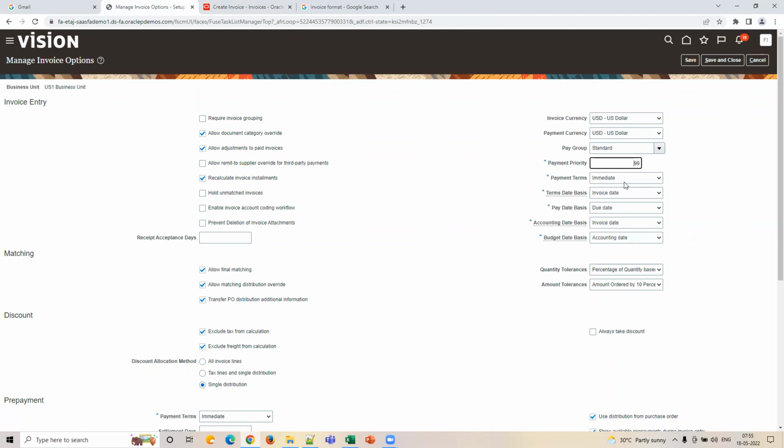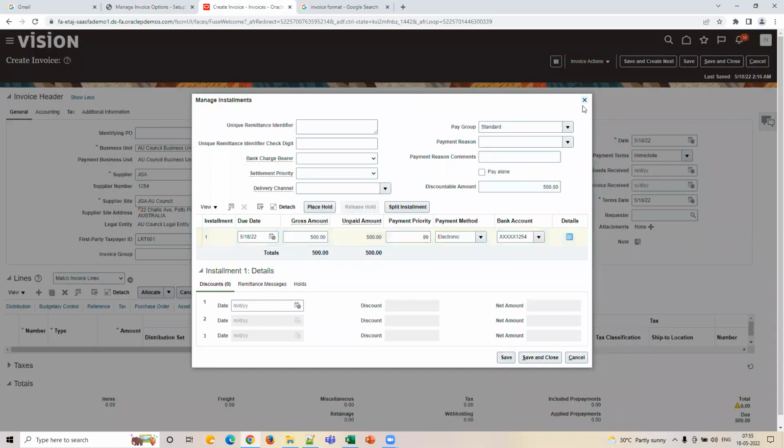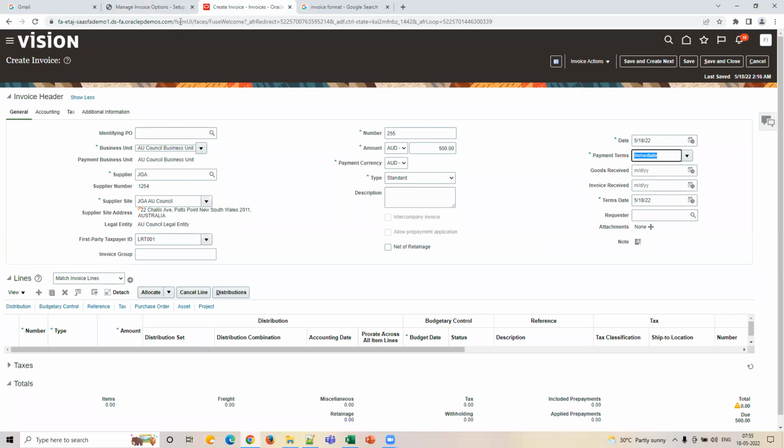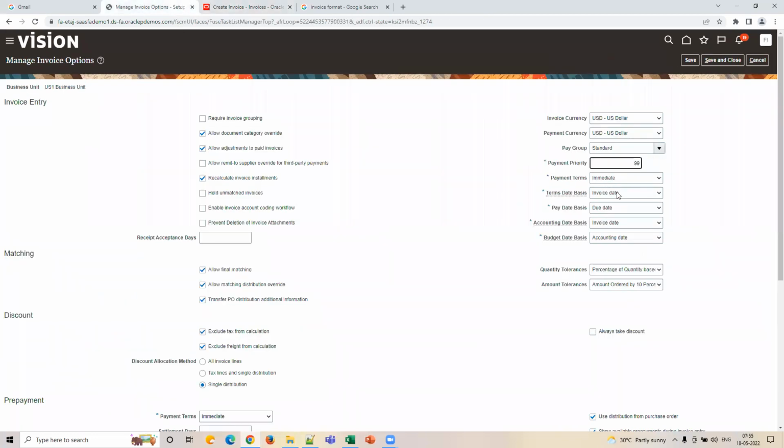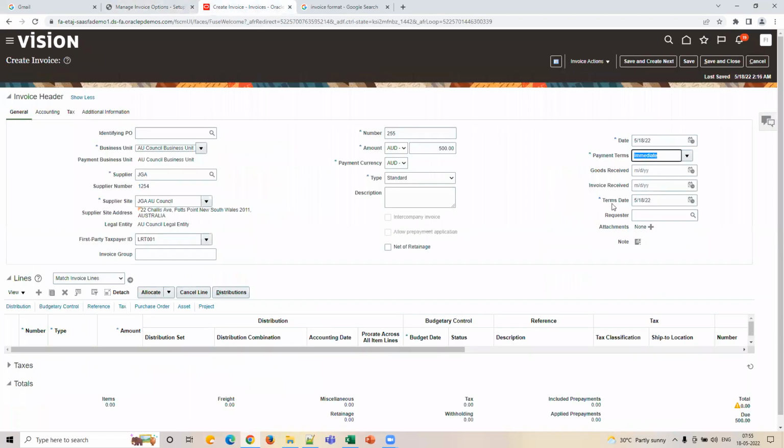Payment term. What payment term should default while I'm creating my invoice for this business area? Then term date basis. What is payment term in general? I will give you an example. See, this is my date, and this is my term date. Date and term date look the same.